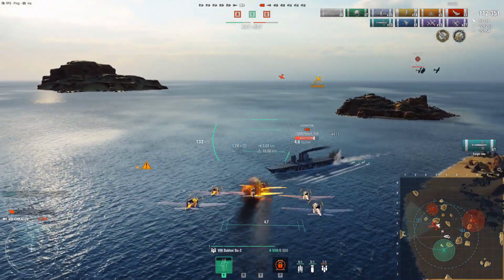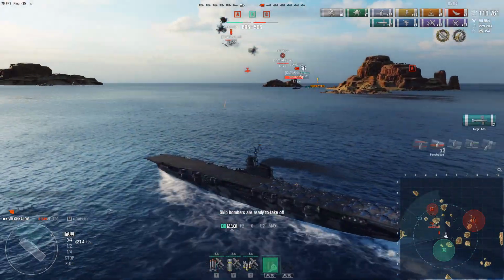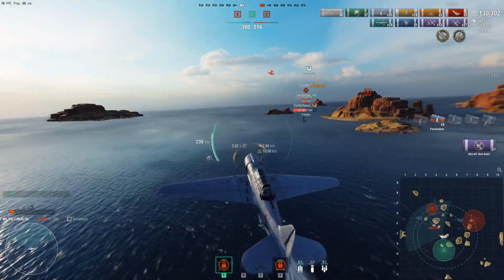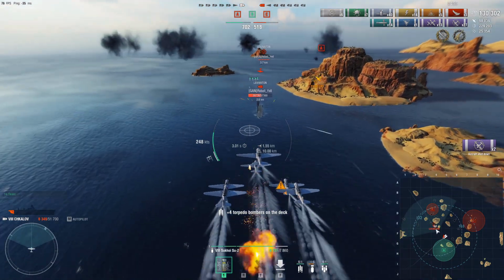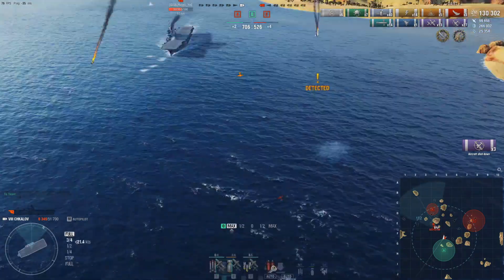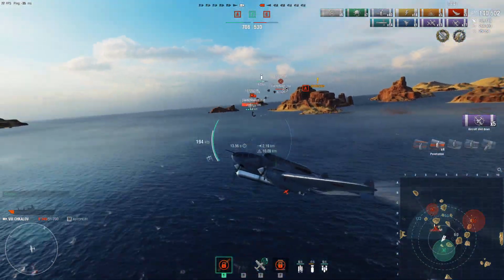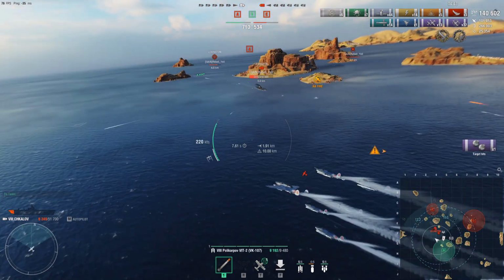As you can see, we can strike the Lexington with torpedoes, with skip bombers, with dive bombers, with basically everything. We dropped the bombs right on top of the Lexington, 13k damage. We're gonna drop some dive bombers as well, just on his flight deck. That's another 10k with 4 bombs. As you can see, we are literally chewing apart his HP with all our armaments.